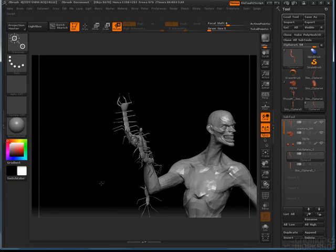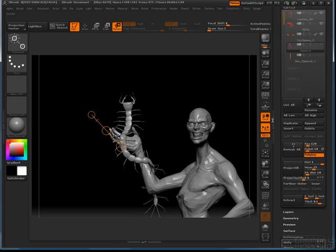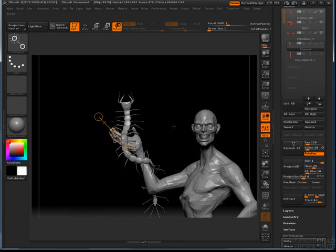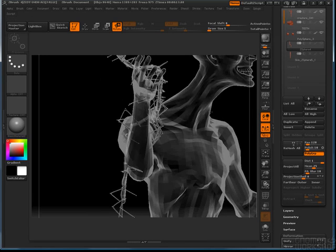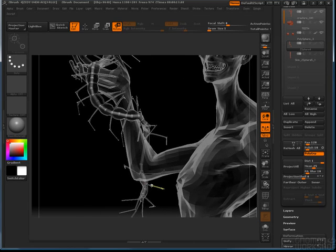So at this stage, I've actually scaled down the centipede using the size slider under the deformation menu. So I feel like it's not competing with the size of the character anymore, which is why I did that. So I'm going to press the A key to exit out of my preview mode, and I'm going to continue rotating and posing these bits.